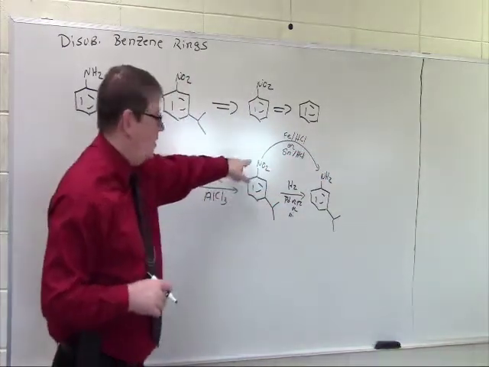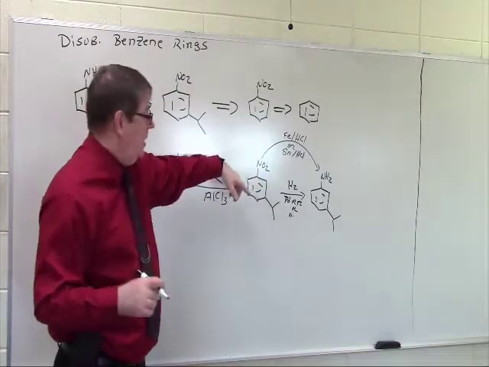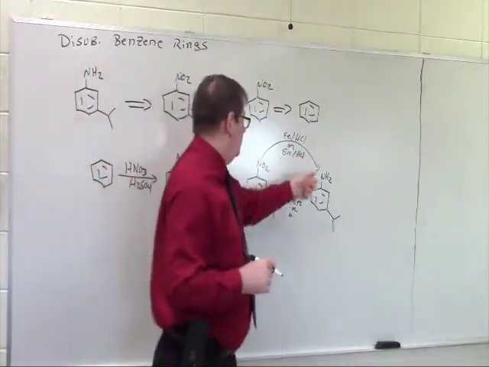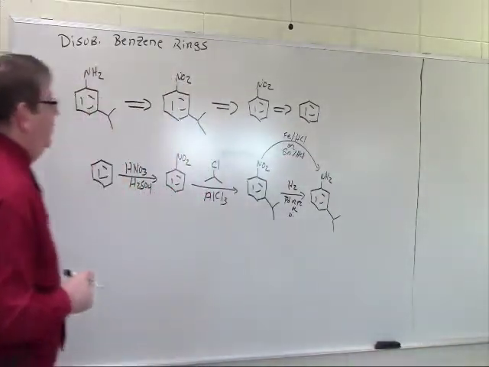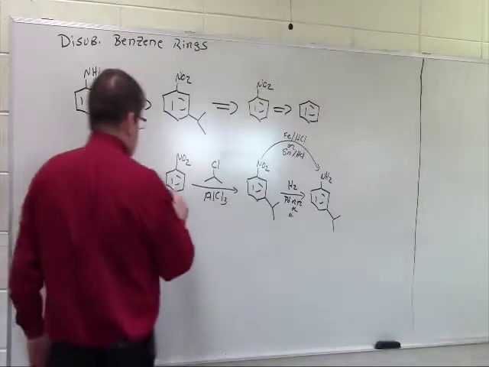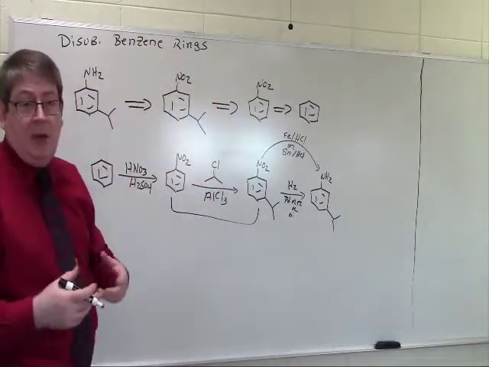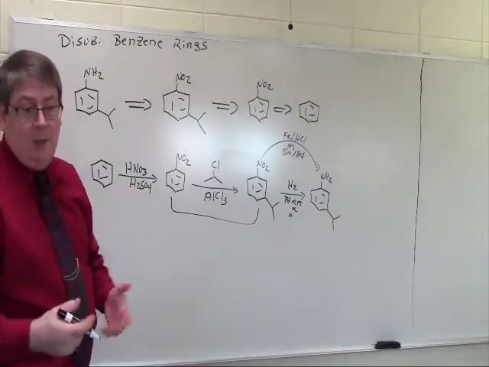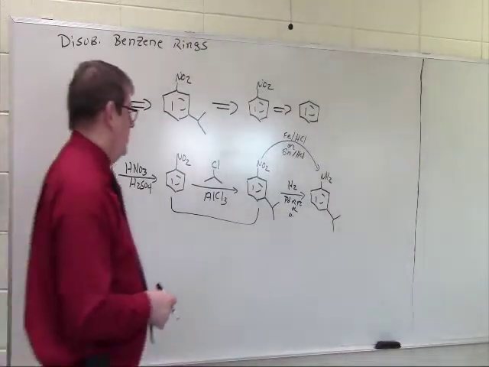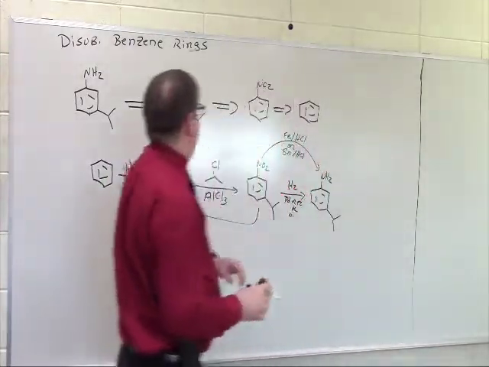And so what looks like almost impossible to do, because these are both ortho-para directors, right? But we're starting with the meta director, and so we can get the meta substitution that we need, and then convert this functional group into that functional group. Pretty straightforward. The only real problem reaction is this one, in terms of yield, because the nitro group is so deactivating, you might have to let this run a long time, boil it or something like that to get the reaction to go to any appreciable yield. Okay? Any questions about that?